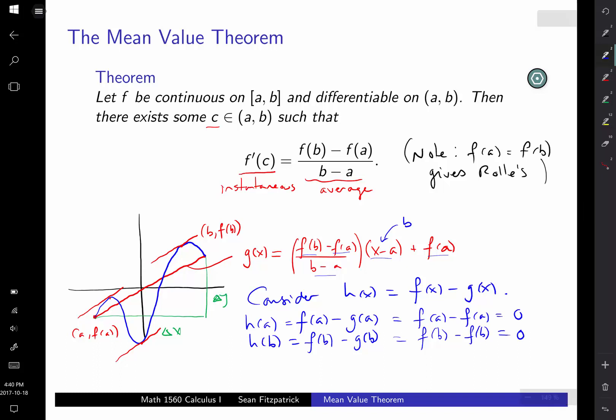So h(A) equals h(B). These are the same. h is differentiable. It's continuous. And it has the same value at other endpoints. So Rolle's theorem applies. And so we know that there has to be some number c where h'(c) equals zero.